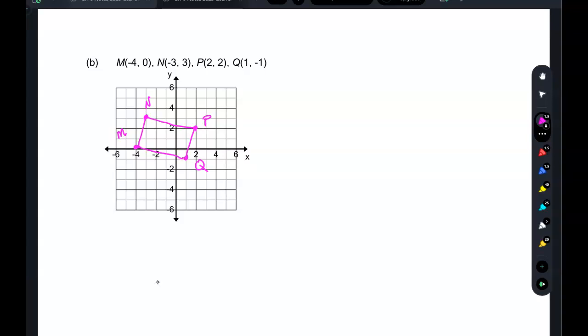Okay. What does this one look like? Sometimes it's helpful to graph. It kind of looks like a rectangle. Would we agree this side is bigger than this one? Yeah. So I probably wouldn't even really check. What would we want to know if it's a rectangle? The angles. So we could do two things. We could do the slopes, that all the sides are perpendicular. Or we can do the diagonals, which have to be congruent.